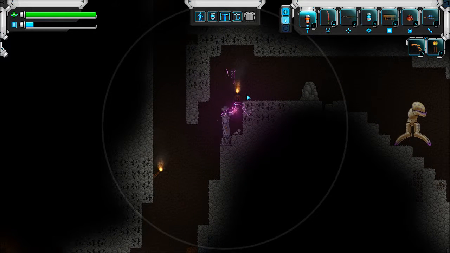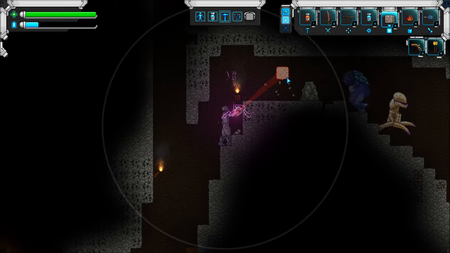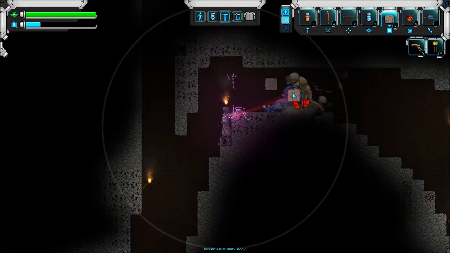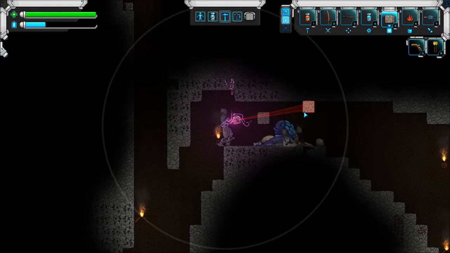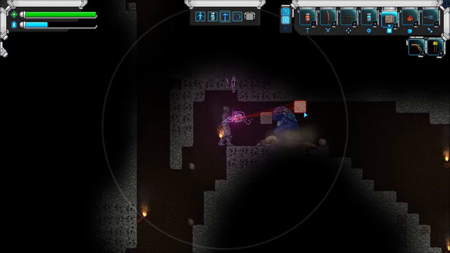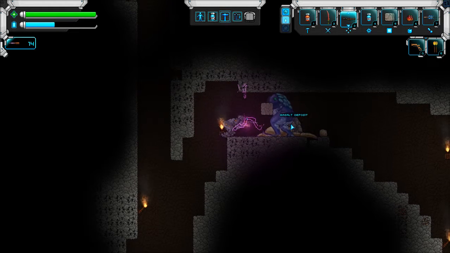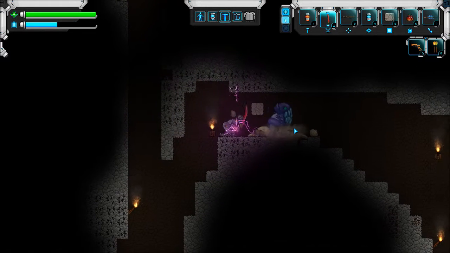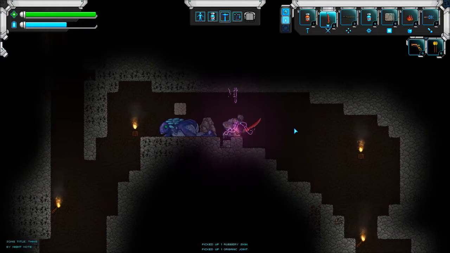Oh. Okay, I've never seen him before. I'm pretty sure he's hostile. Yeah. I don't know who you are, but I'm going to stab you until you stop moving. Thank you for killing the creature, but that spitter creature was the one that I was talking about.